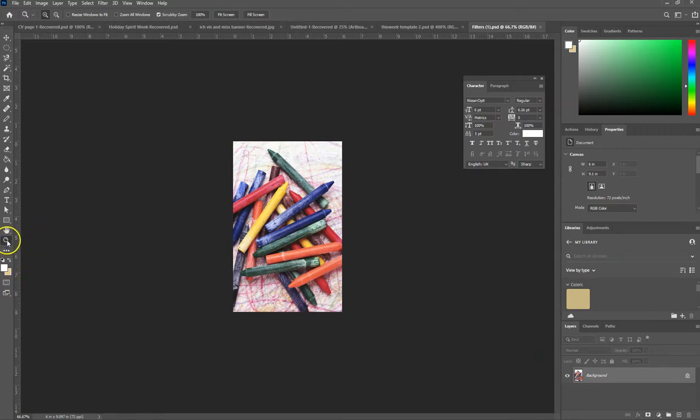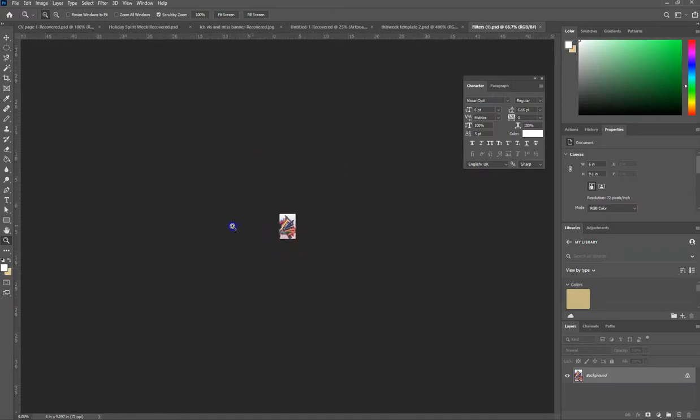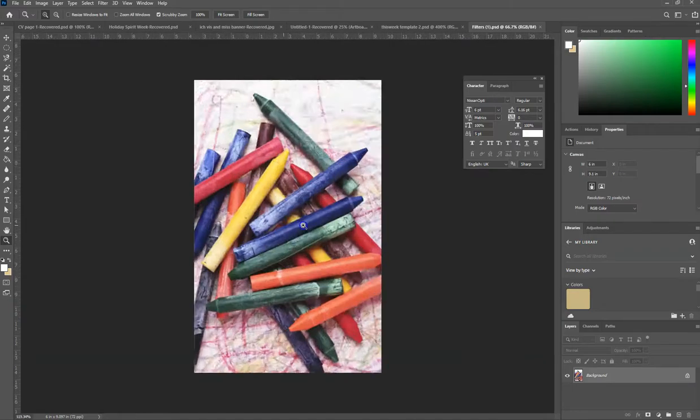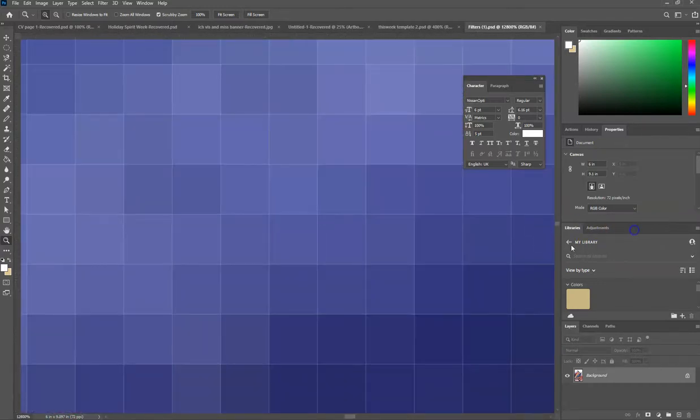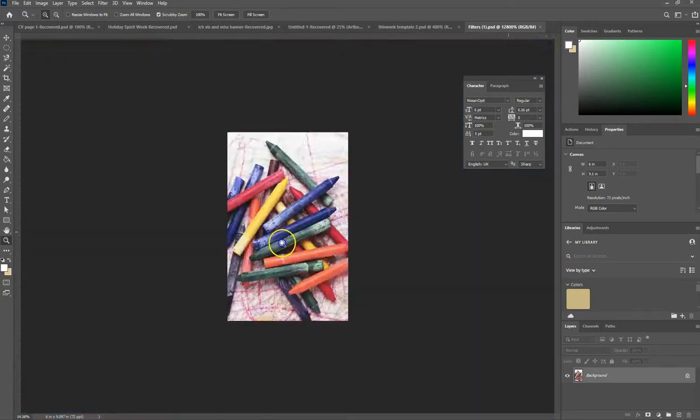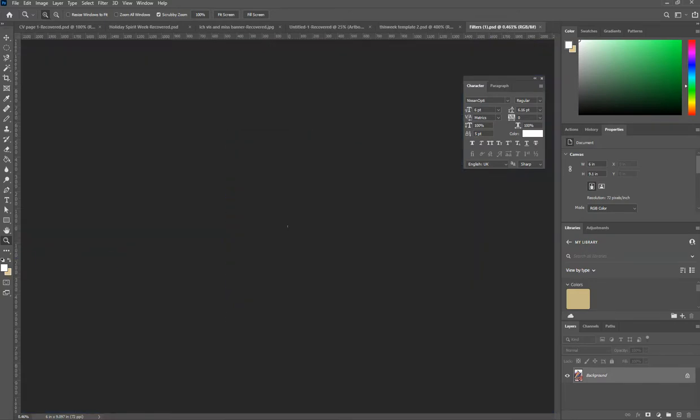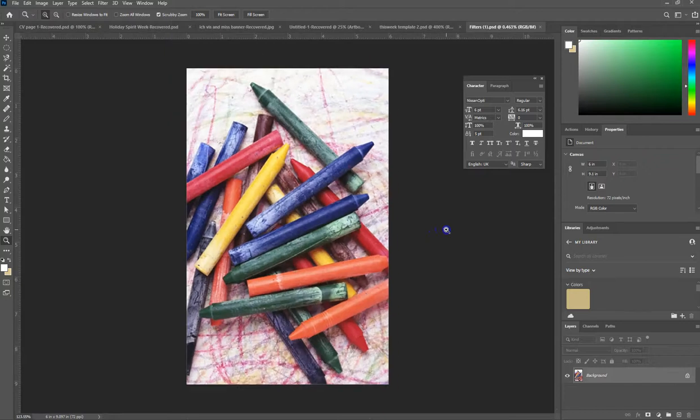On the toolbar, there's a little magnifying glass, and if you click and drag left, it zooms out. If you click and drag right, it zooms in. You can zoom really far in, as much as 12,800%, or you can zoom way out as much as 0.463%.